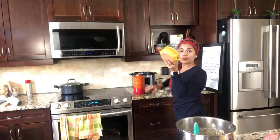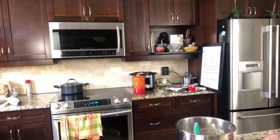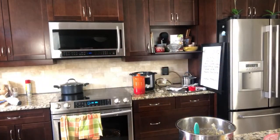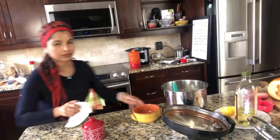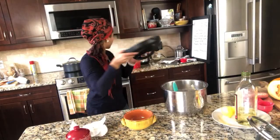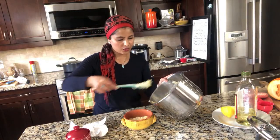So let's use this bowl for our mashed potatoes. Here. So here's our creamy mashed potatoes. I'm going to serve this into a bowl.